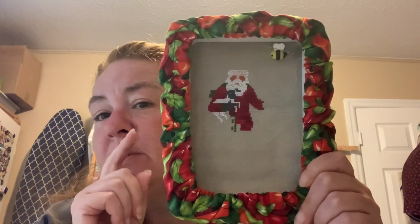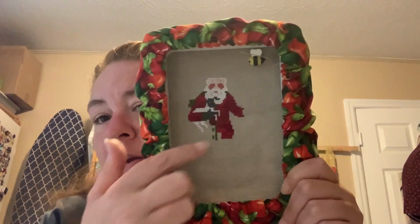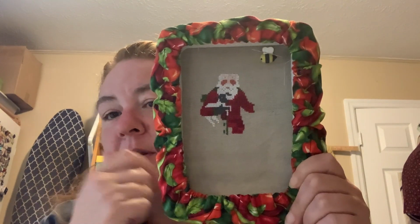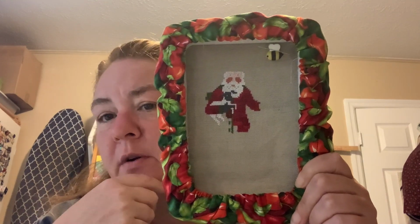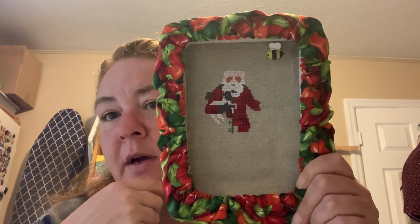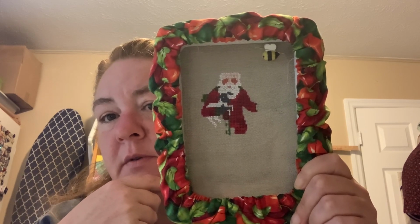I know when I first picked this up to start on it again, only the buttons and a leg were done, and something in here, but there wasn't much done on that at all. So I got a good bit of them done. I think at least 750 stitches total, if not more, I'm not quite sure. So he's there to be worked on. And that is everything I've actually stitched on.